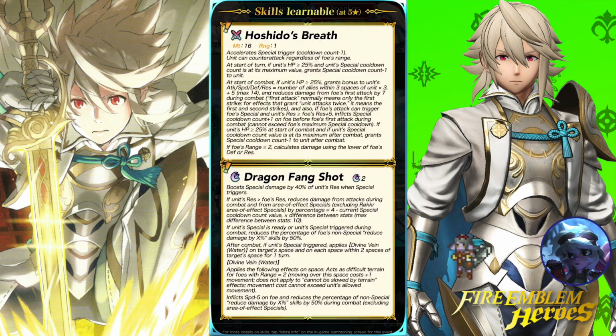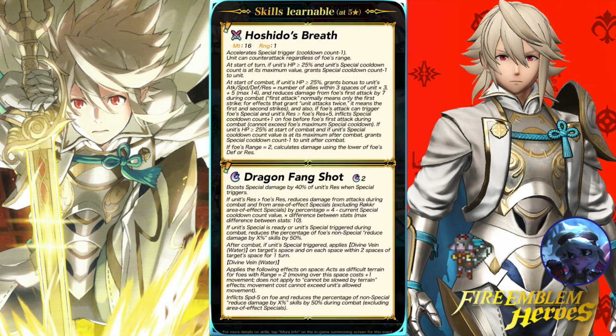Oh, and then if unit's HP is greater than or equal to 20% at start of combat, and if unit's special cooldown count is at maximum after combat, grants special cooldown count. Okay, so just a tiny. Is that the times pulse of 4 effect? And then cooldown count, and then adaptive damage. Okay, for 2 ranged enemies. Okay, so overall not bad, especially for a weapon with distant counter in it.